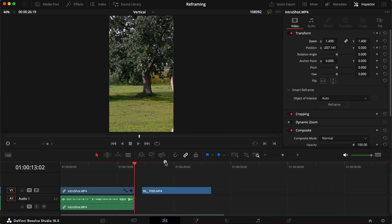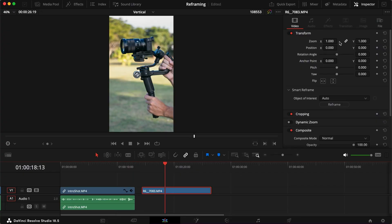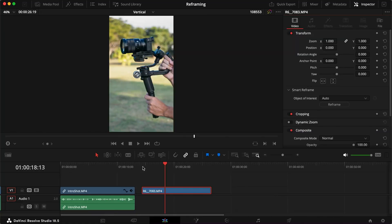That's a pretty cool feature to have, especially for vertical content where you don't see the sides as much and can crop in more effectively. If you're exporting for 1080p it makes even more sense. Now I also have an example using gimbal footage — for this particular example I've had the best results using it in a vertical timeline. It didn't work as well in horizontal but it still works pretty well here. Let's see what the footage looks like first.